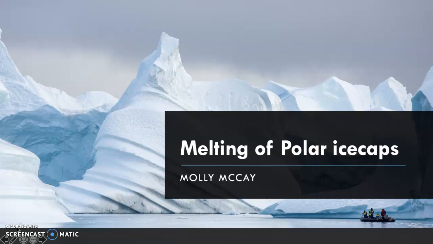Melting polar ice causes a loss of habitats for humans and animals as well, and it also contributes to rising sea levels, which puts other people and other animals in danger, especially those living in low elevation coastal areas. It has many other detrimental effects, but these are the ones that specifically correlate with what I'm looking into today.